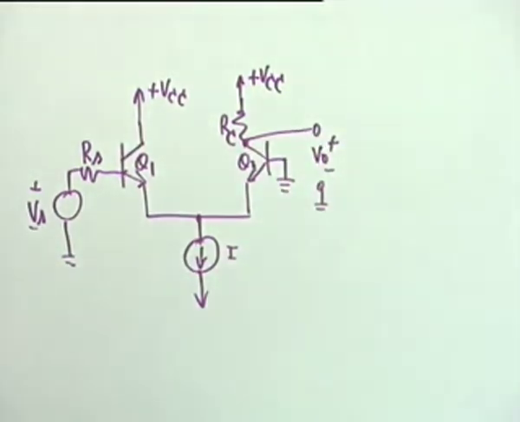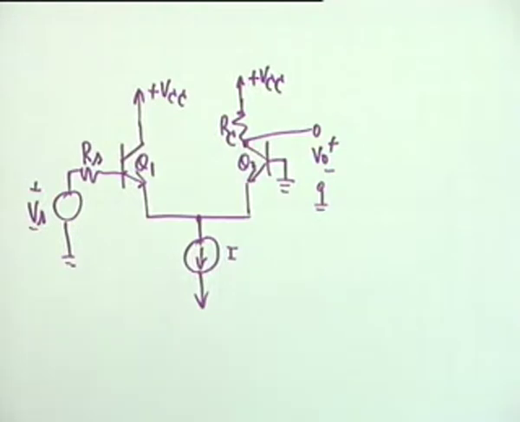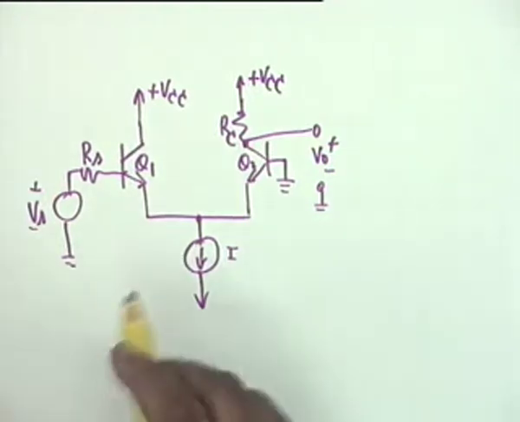This is the circuit. We made a qualitative explanation of why this is wideband. Basically, it's wideband because both C mu's have their teeth taken off. One C mu reflects as twice C mu, and the other one doesn't reflect at all. It goes from collector to ground because the base is grounded. So there is no Miller effect there. There is a Miller multiplication in Q1, but it's a very small amount, only twice C mu. And this is the basic reason.